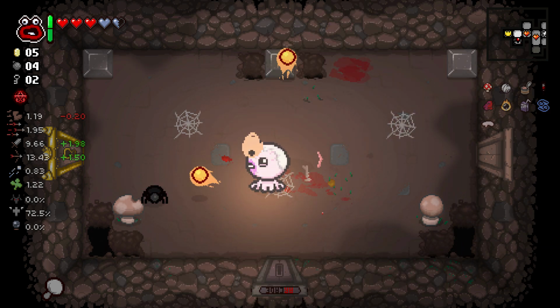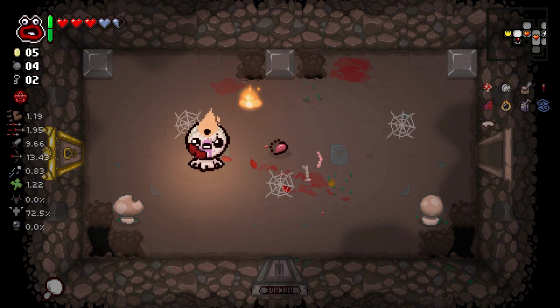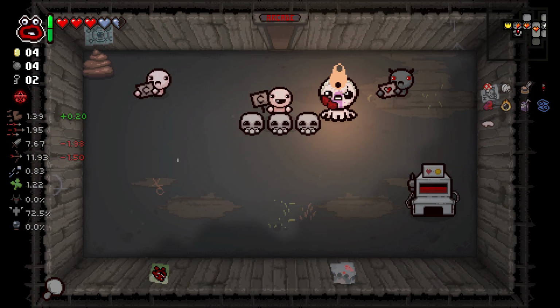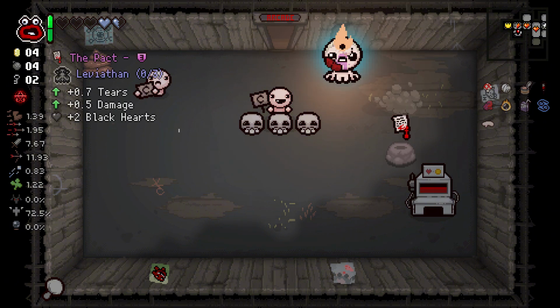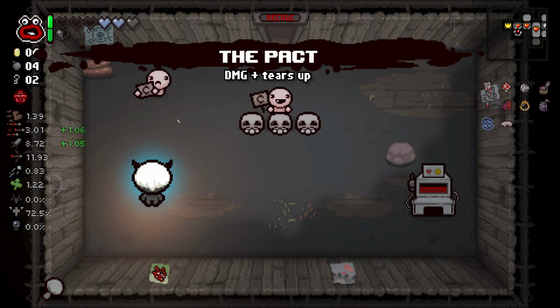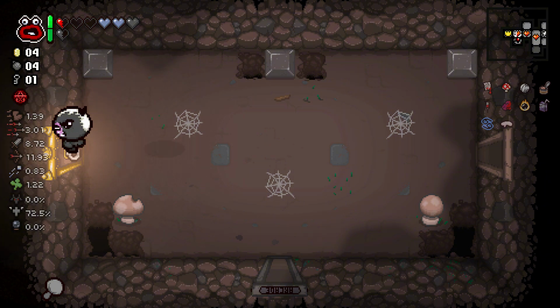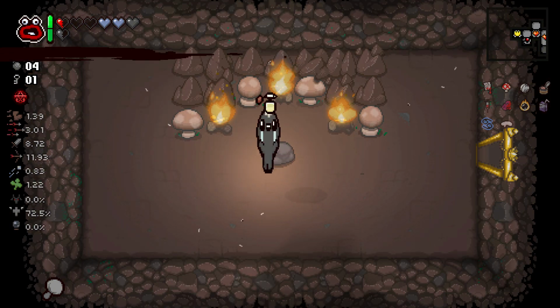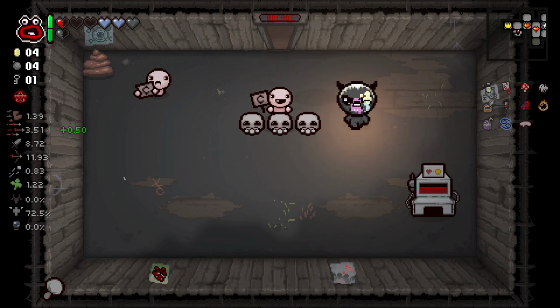That's alright. Well, we gave ourselves 5 cents for the entry to this floor, which will let us get an arcade. I'm gonna go ahead and hit this demon beggar instead of the blood donation machine, because you get yourself an amazing devil pool item just like that. We get Mom's Perfume, which is awesome. We get a fire rate up.